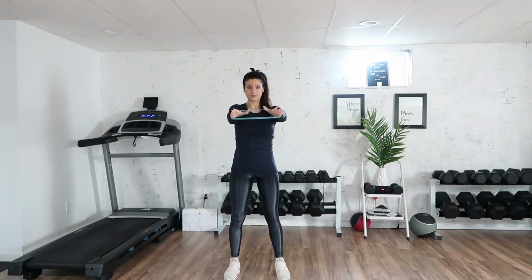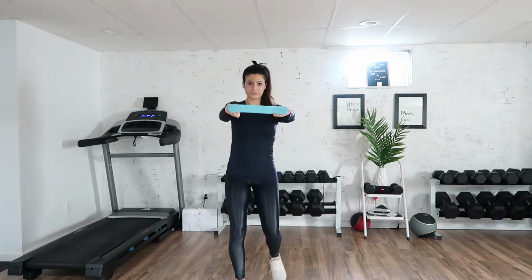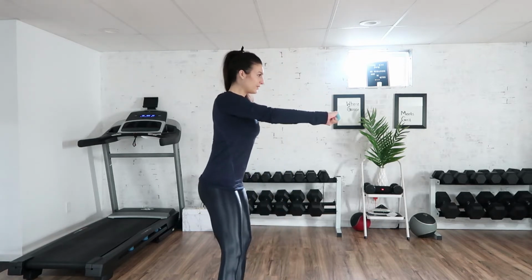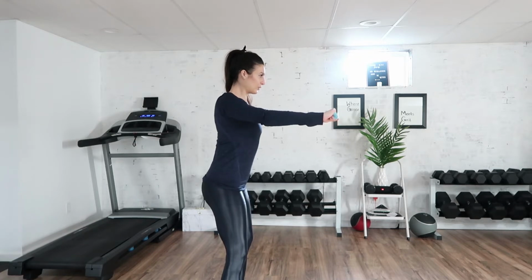Bring your hands down to chest height. Grip the band and palms are going to face downward. Don't pull with the hands, but pull through the back of your arms. You're going to have your arms not locked out here, but like there's a beach ball between you and the band. Abs are in tight, and pull back. Try to squeeze your shoulder blades as well. Those muscles are called your rhomboids. Triceps, chest, and back are warming up here.